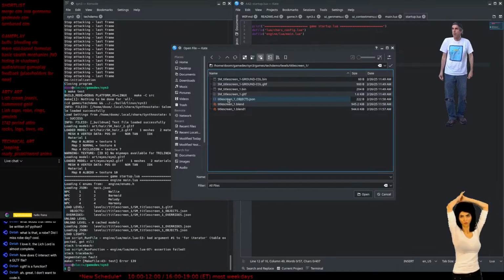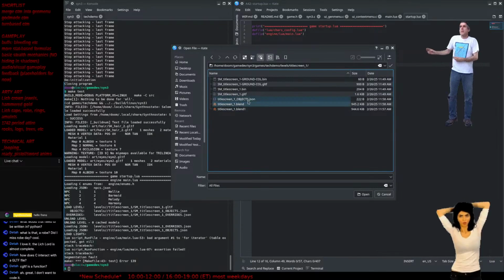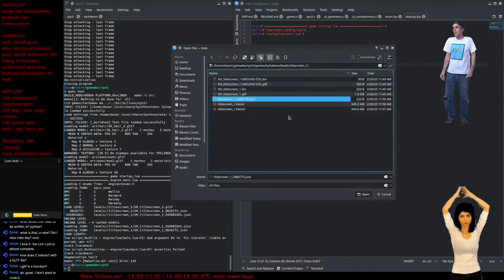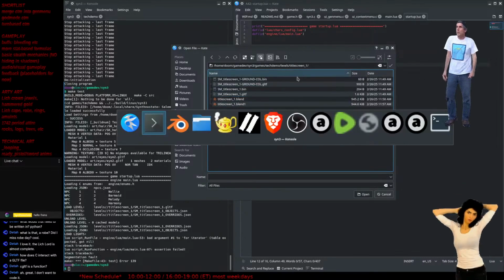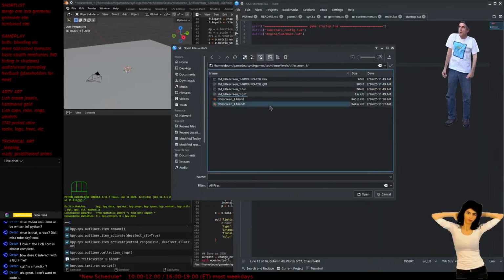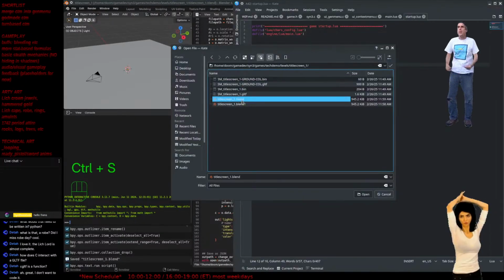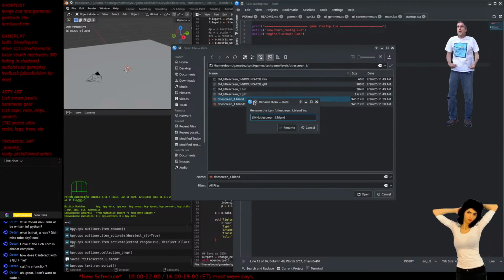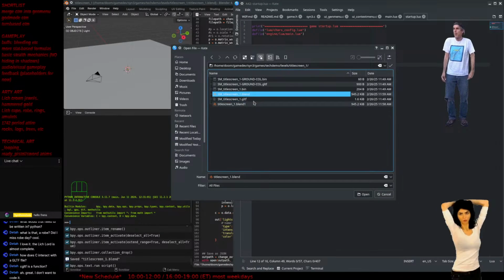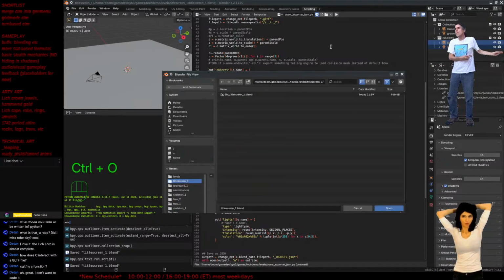Oh yeah, I didn't name my Blender file right. Okay, so let's just delete that. Let's go get everything named correctly. Here, we can save this. Come over here, rename it SM. And then back to Blender.